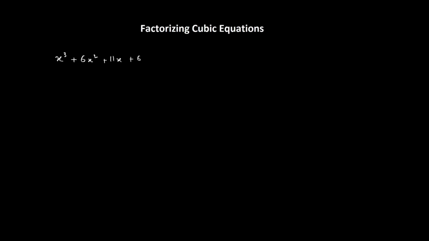So when I say factorizing, what I basically mean is breaking it down into its prime factors. As we saw from the classes before, a quadratic equation has two factors, and a cubic equation has three factors. So this is a product of three factors, x plus a, x plus b, x plus c, where a, b, and c are going to be numbers. Right? So this cubic expression needs to be broken down into its factors.